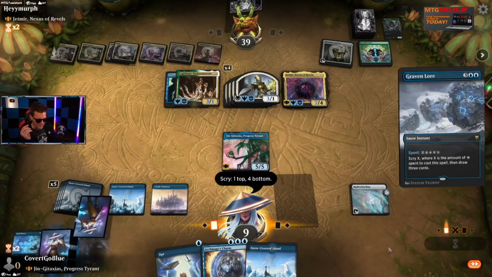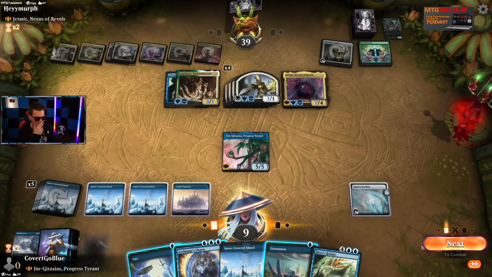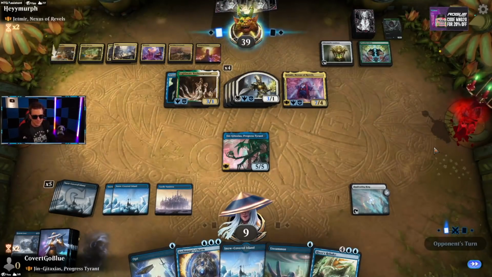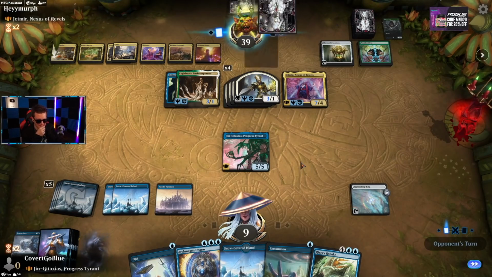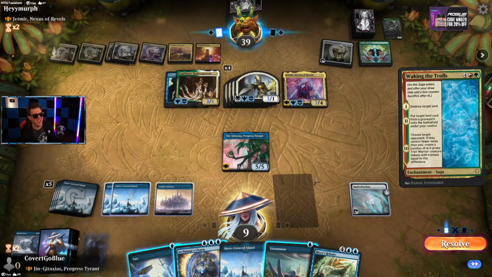Need lands, kid? Rivers re-frickin' Buke. Let's go. We already duplicated this turn. Hold. Waking the trolls? Like my Castle Vantress. I think we gotta let it go.